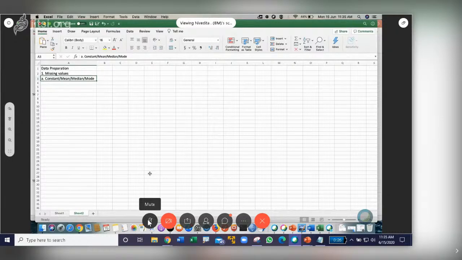Let me put it in a better way. Let's say I have a variable called age, and I have values 24, 25, 18. Then I have missing values here, and then somewhere here, and then I have values here, 25, 25, and then I have missing values.